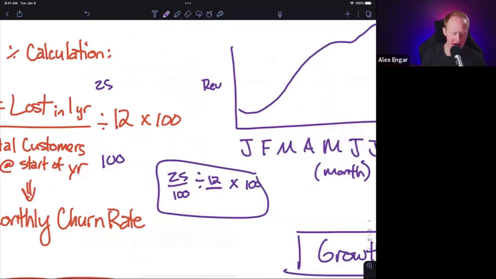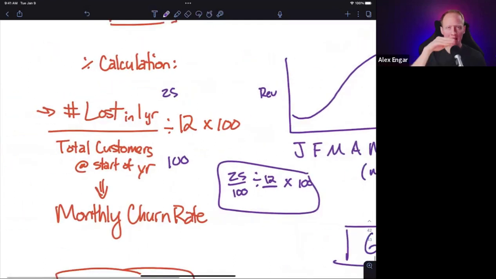So in this case, my monthly churn would be 2.1%, we'll call it. My yearly churn is 25%, right? And so now I can have a good say in, if I do no new marketing and I don't change anything about my program or my delivery based off last year, how many clients do I expect to have at the end of this year?